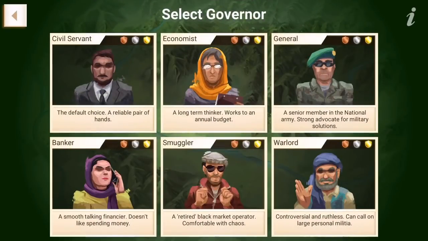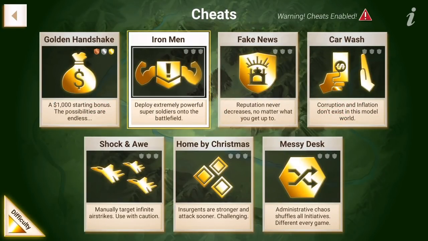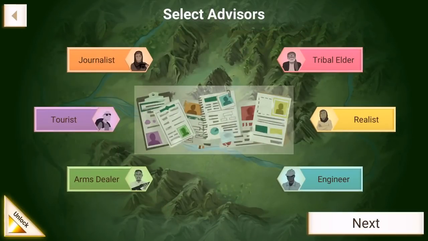We're playing more Rebelling today and we're playing with the cheats. Today we're going to be playing the Iron Men, which deploy extremely powerful super soldiers onto the battlefield. I think the General will be a good one for this. We're going to be doing it on Brutal.